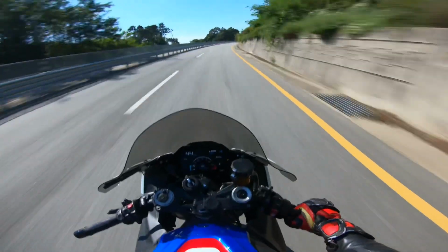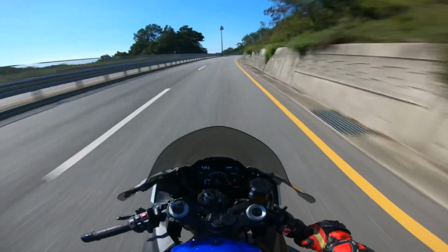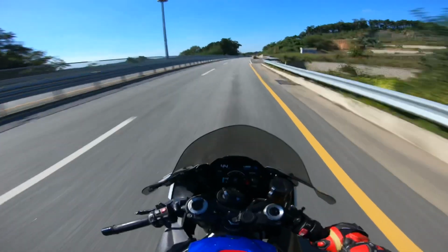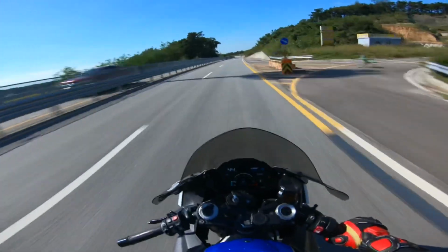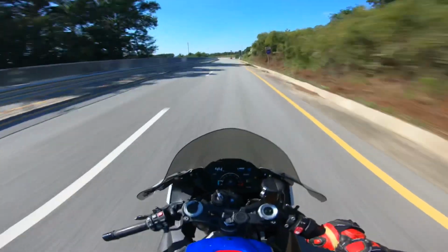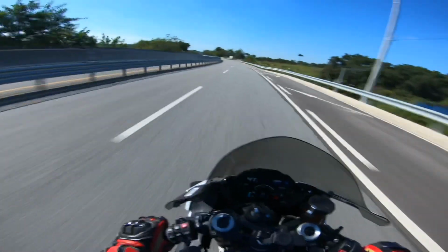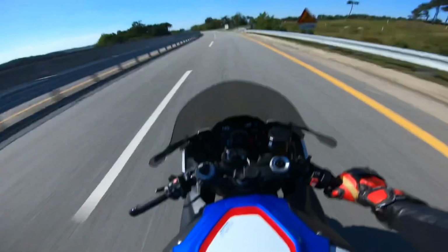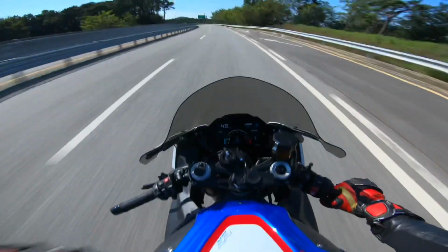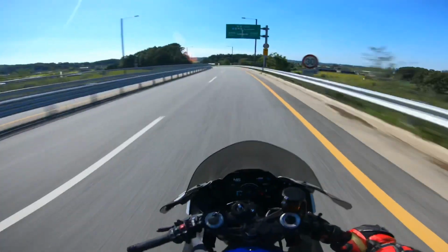Now, we don't know what this thing has horsepower-wise. It hasn't been on a dyno, but stock, this thing has just a little over 200 horsepower, and I want to say 83 foot-pounds of torque, if I'm not mistaken, which is crazy because my KTM RC8 has about 90 foot-pounds of torque, and I think the Panigale V4 also has somewhere in the neighborhood of 90. But some of the twins are going to have a lot more down low torque and punch. This bike doesn't have the kick-you-in-the-face torque immediately, like my KTM does. But that mid-range, once it comes on, you better hold on for dear life.